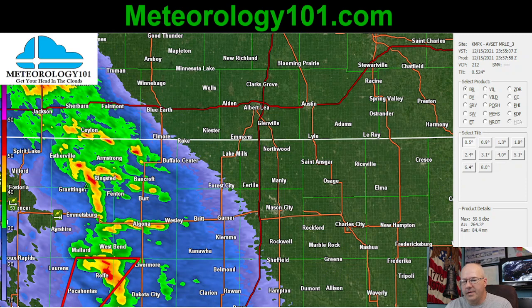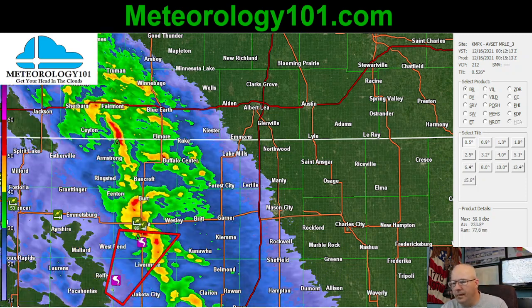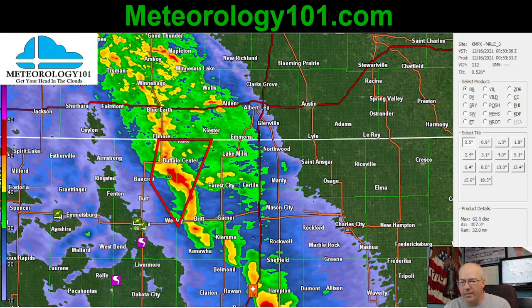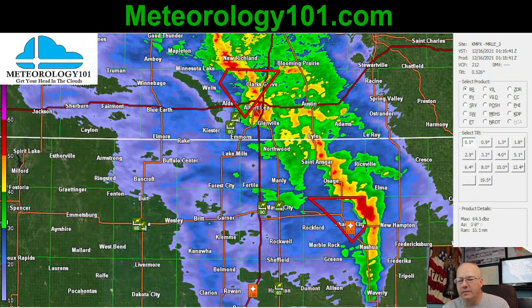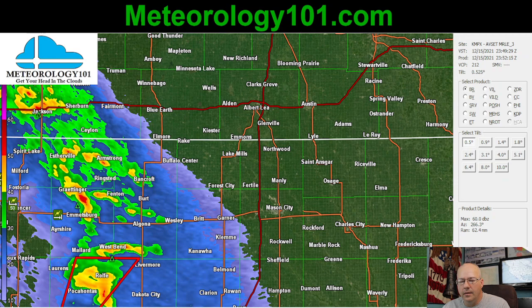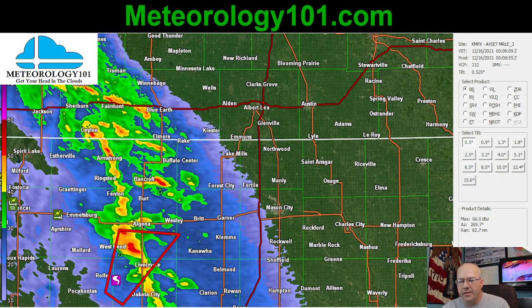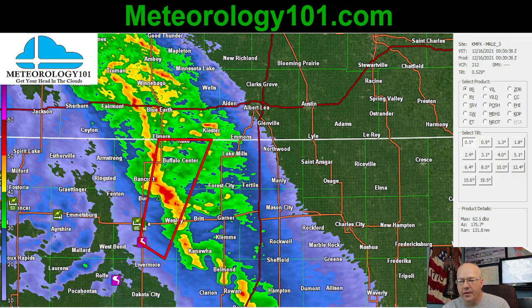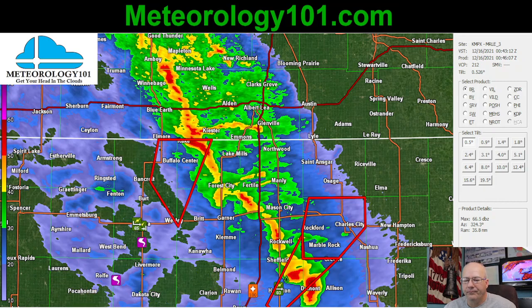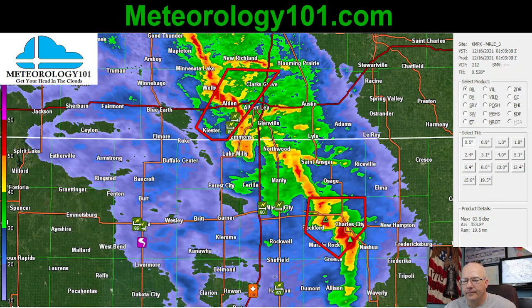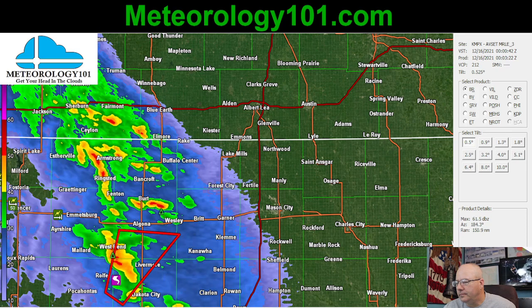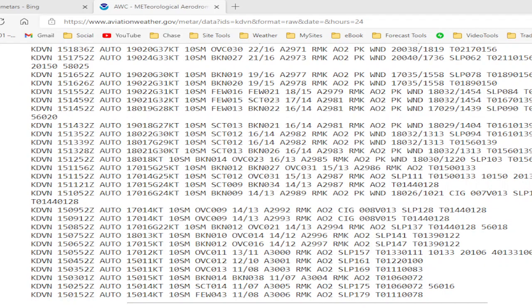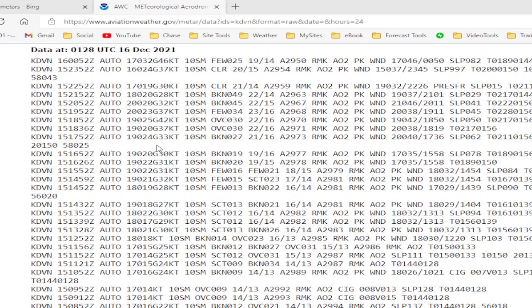I know you guys can't see what I'm doing. I'll pull it up in just a second. I'm just pulling METARs. It's a meteorological observation that's reported every hour. Alright, so we had some significant winds here. Let me get you on the same page now. Alright, we look at this METAR data. This is all the observations that were sent out every hour.